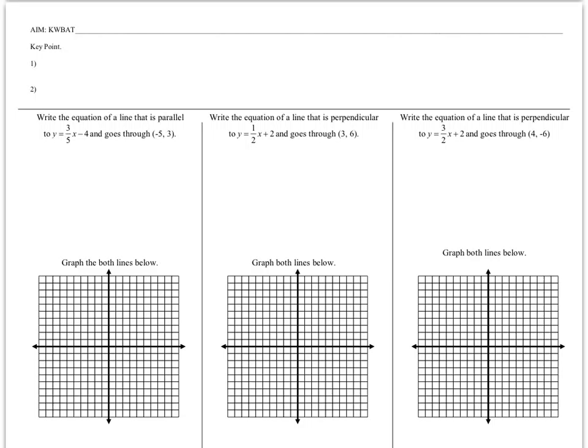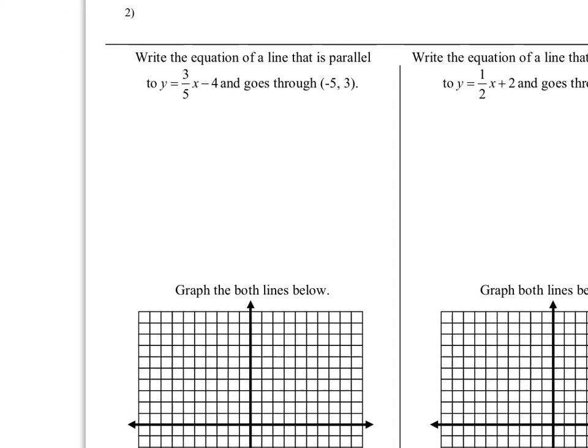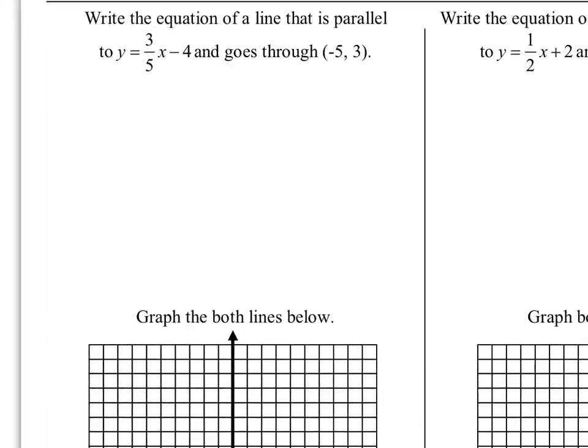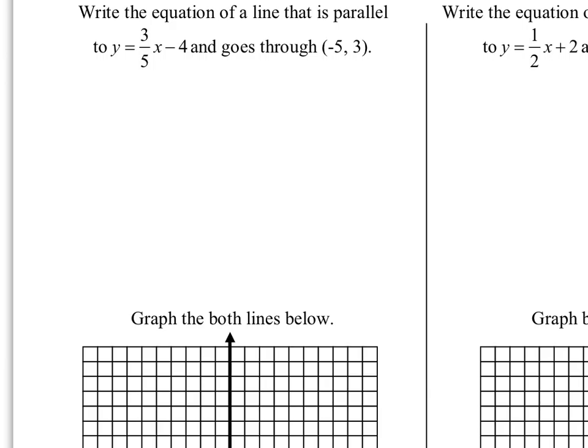As you've read, our aim for today is that we will be able to write parallel and perpendicular equations through a point. So we're going to be given an equation today, and graph. Don't forget the "and graph" part. The real focus though is the first part of that. We're going to be given equations today, and we're going to be told to graph a line that is parallel or perpendicular and goes through a certain point.